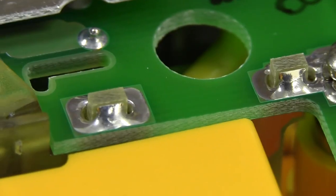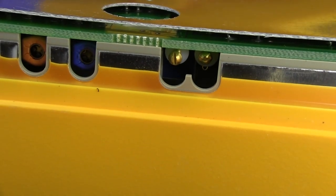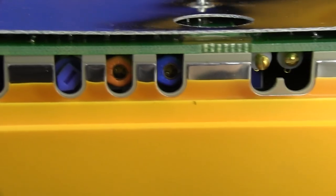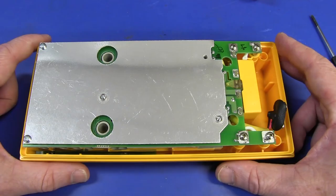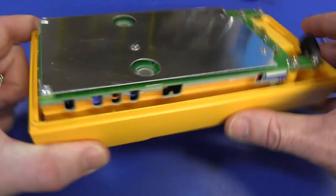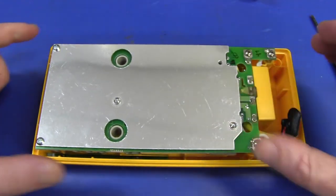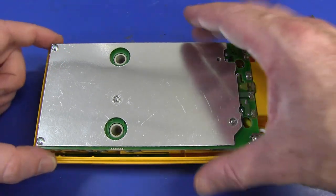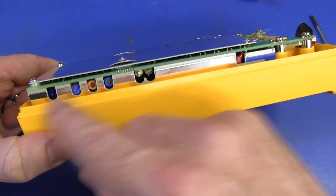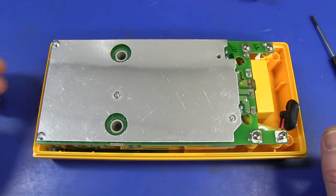I guess the only issue with that riser board is that those solder joints could potentially crack when you insert and remove fuses, because of all the pressure and flex on the board. But I think they've done their homework and it's going to be rigidly held in place. You'll notice on the side how it's also shielded, but there are breaks in the shield for all the calibration trim pot adjustments. One of the big features of this meter is its very high electromagnetic immunity — hence all the shielding. It's really a very nicely shielded unit.